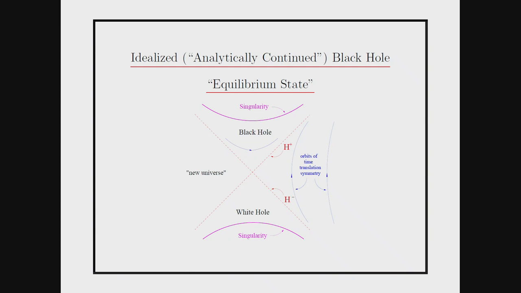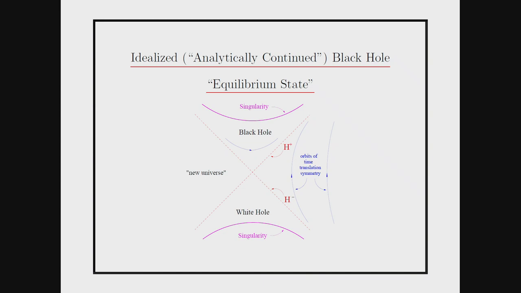So this is what the idealized general stationary black hole state looks like, general except for the case of the zero surface gravity black holes. You'll have a region outside of time translation, with the orbits of the time translation symmetry. The original time-like killing field may go space-like near the horizon, as Nico also discussed, giving an ergo region here. And then in this continued space-time, you'll have the black hole region, but you also can continue it to a white hole region and a new universe.